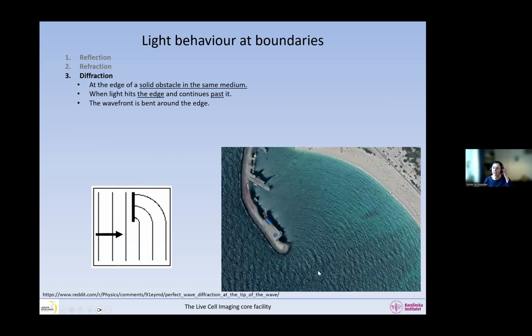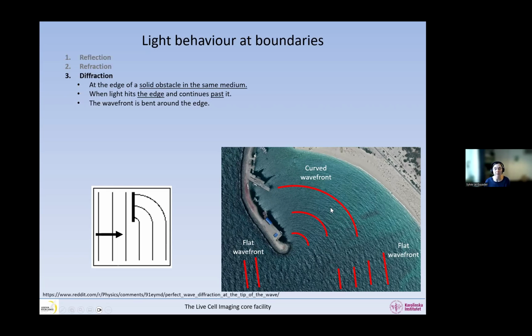If you look at this very nice and inviting beach, you can see that we have waves coming in here. You see, they are a little bit parallel. So we can see here some pattern, and here some pattern, and we can also see here a different pattern. In here, we have a flat wavefront, and away from the pier, the wavefront continues flat. I can show you on and off so that you can appreciate that it is flat in here. However, near the pier, the waves are bending, and so we get a curved wavefront.